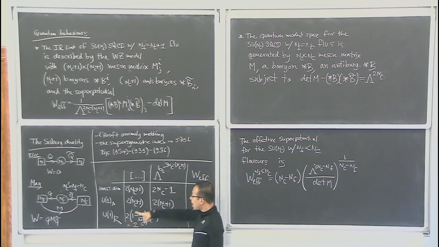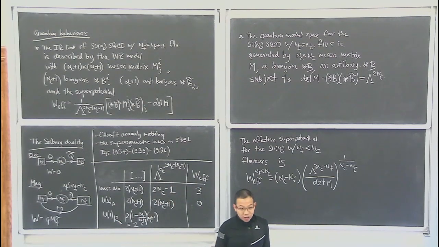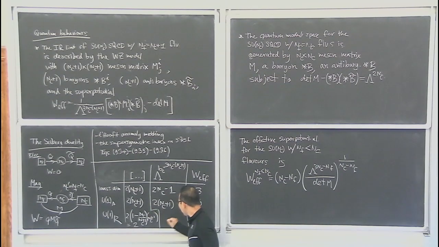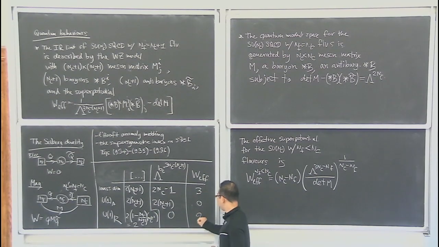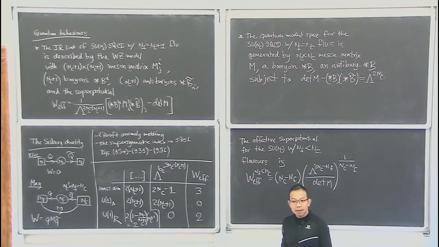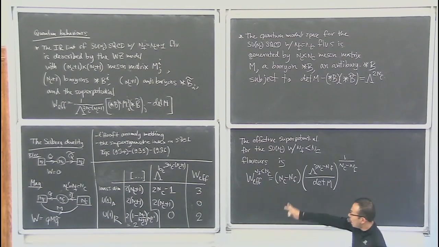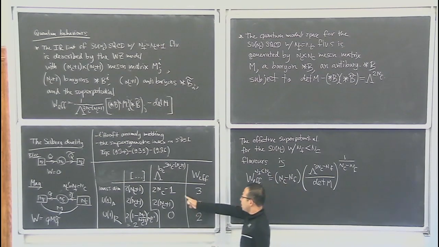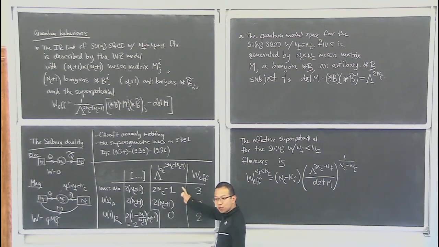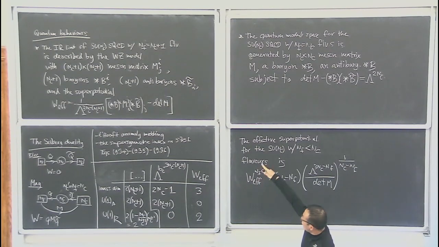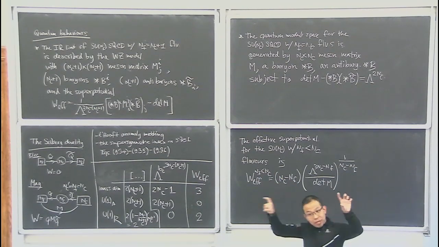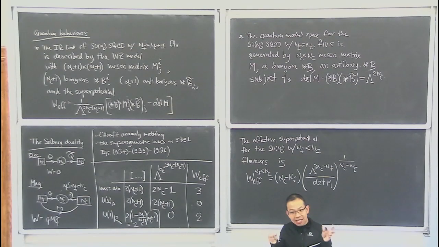Since our choice of R charge is non-anomalous, this cannot carry charge under it. So this is 2. This shows that this enters in a correct way. You see, this is highly non-trivial for these 2, whereas it's trivial in these 2. So with this charge, we can write an expression which is compatible with all the charges and the mass, up to a coefficient. The relative coefficient I cannot determine using this method.